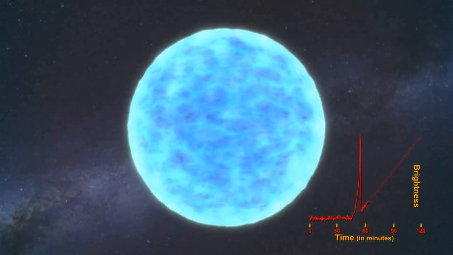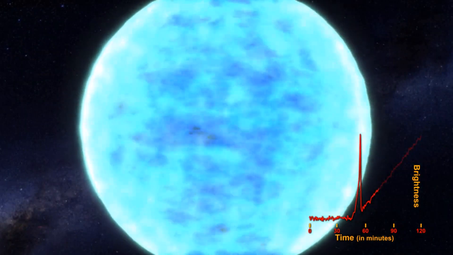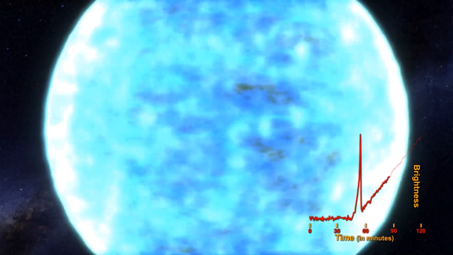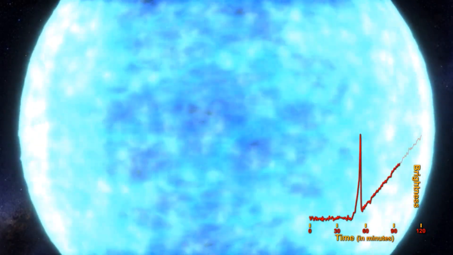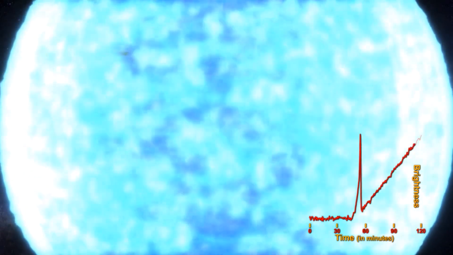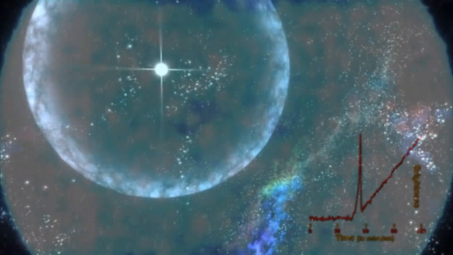Stars are easier to count when they are inside galaxies, since it is there that they tend to congregate. To even begin to estimate the number of stars, you will need to estimate the number of galaxies and get some average value.